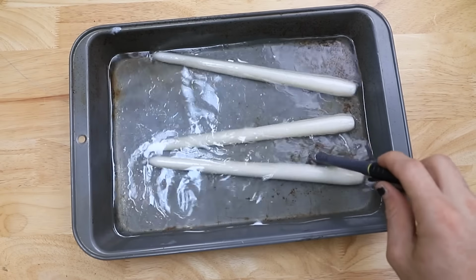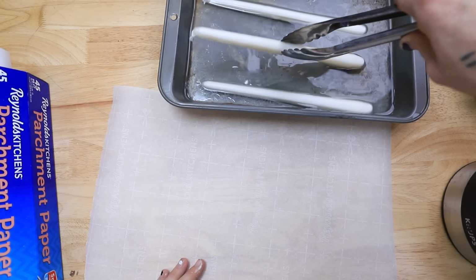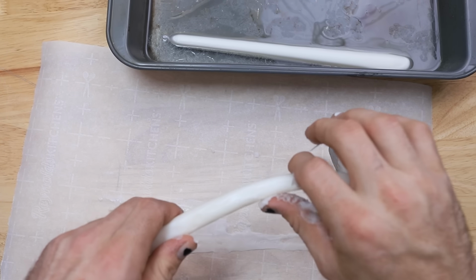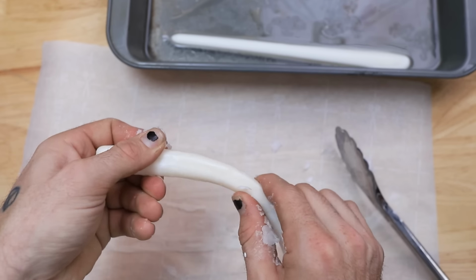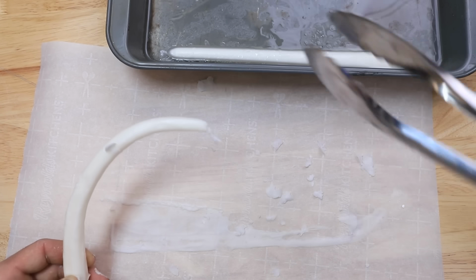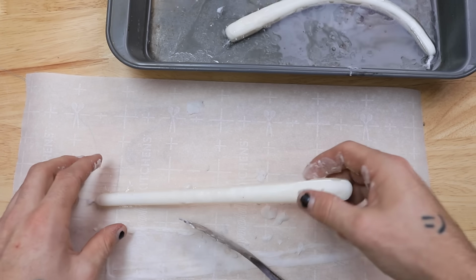This feels so weird. Now, I'm just gonna get some parchment paper and grab one of our candles. Now theoretically, the candle, oh my gosh, this is so hot. This is like burning. You can slowly twist them, I guess. Ooh, it's actually bending. My goal is to make a loop-de-loop. Oh my God, I just put my fingers in the other one to grab another candle, to work on another candle. It's very hot still. I'm gonna put this back into the hot water and then work on our next one.